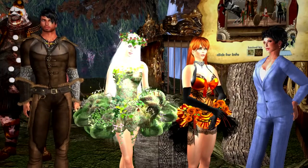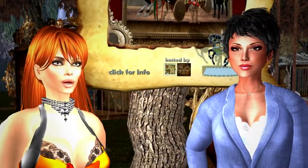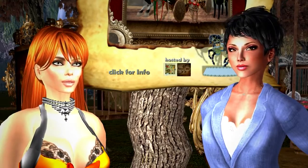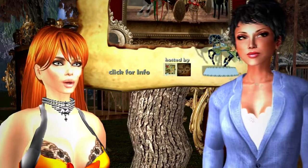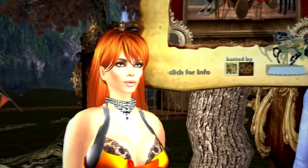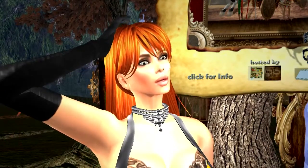Yes, well, we got to know each other through role play, and we've been doing this medieval fantasy role play together. And as all of us are creators as well, and having our shops and running our shops, we just thought that was missing in this genre, to get the folks together and have a hunt like we did. And the special thing about it is that we got some sim owners that own roleplay realms to open their doors and invite hunters as well. So I think that's the thing that people like a lot about the hunt.